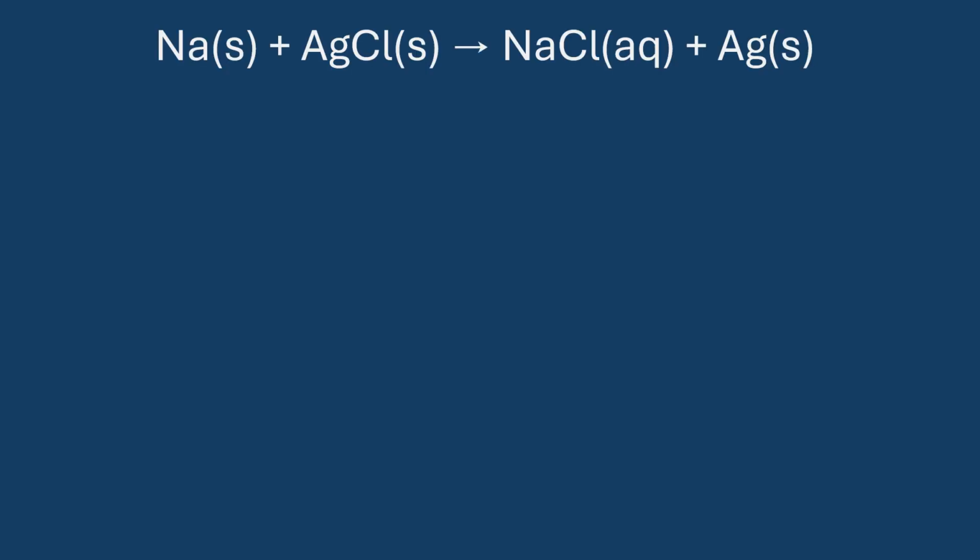But the bulk of what you'll be asked to do with this table is to determine if the story that you're given in balanced equation form is truth or fiction. So we'll start with a familiar one. This balanced equation, as written, claims that the sodium metal is more reactive than the silver cation. Sodium cations and silver metal couldn't be formed otherwise.